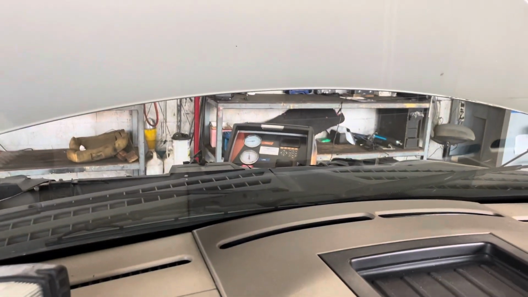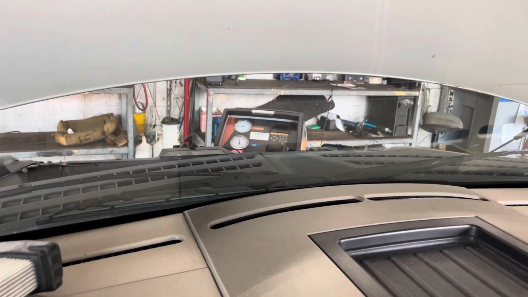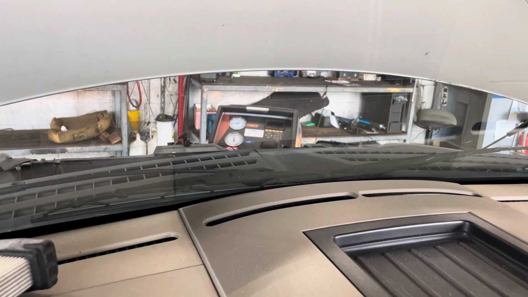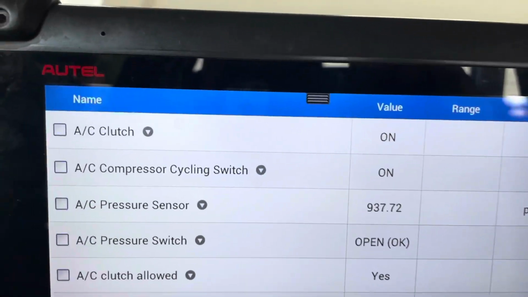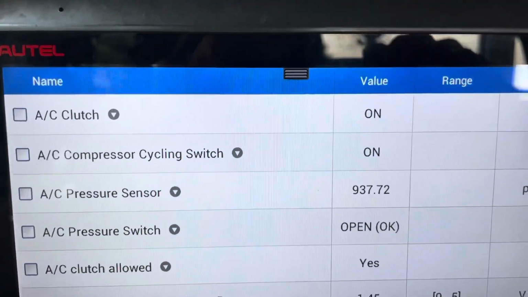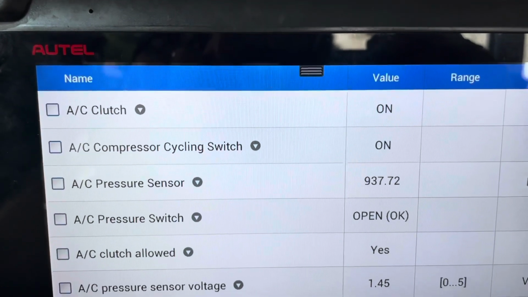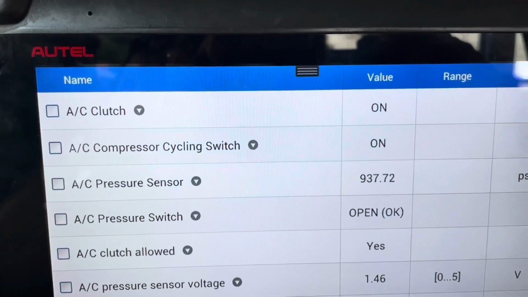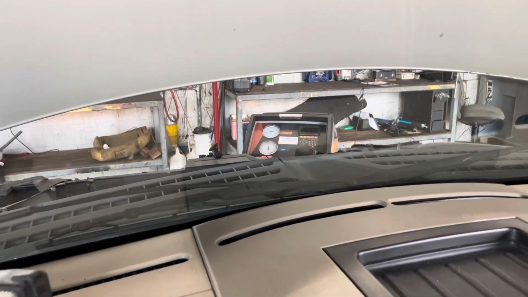Our gauges didn't move though. So the ECM's seeing the signal. But we got no movement on our gauges, so I know the compressor's not on.